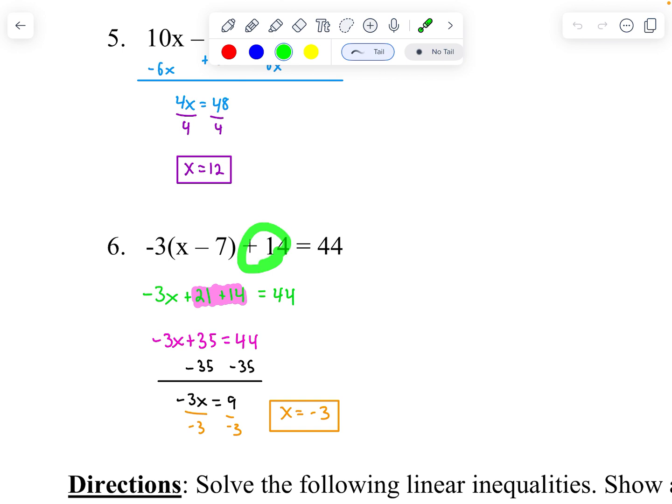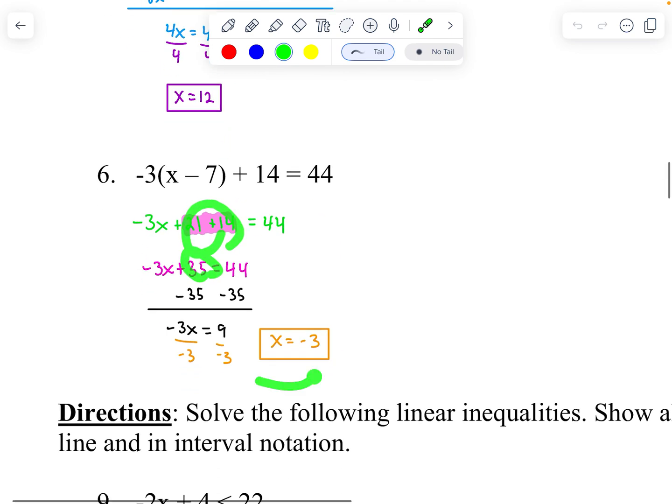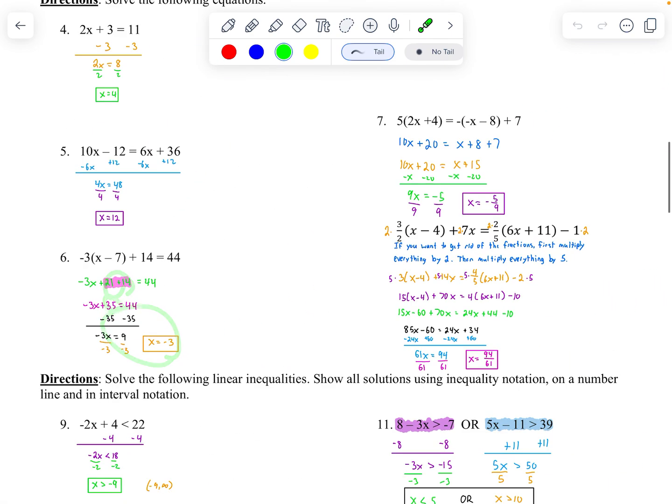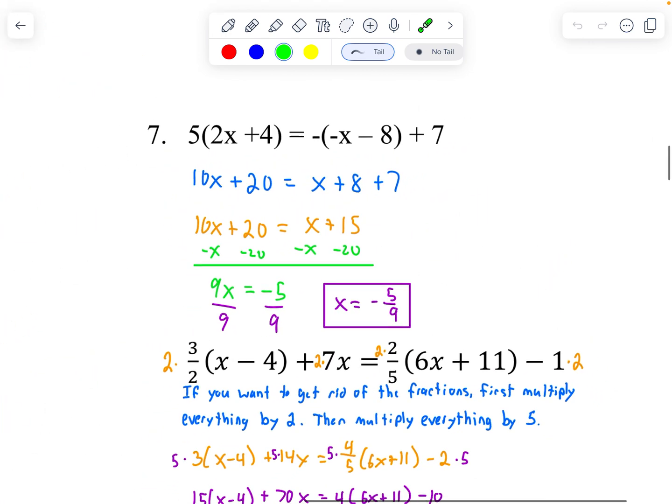This one, since there's a number here, don't divide by this, just distribute first, which is what I've shown here. And then we do have like terms, which I combine to get 35, and you can look at the work of the solving from there. On 7, again, I would distribute this, and then this negative also gets distributed, which changes the signs of everything that's on the inside. So that was a negative, becomes positive. That was also a negative, becomes positive, and then you can solve it from there.